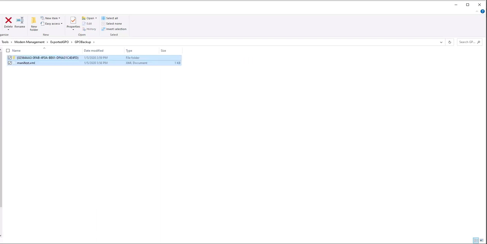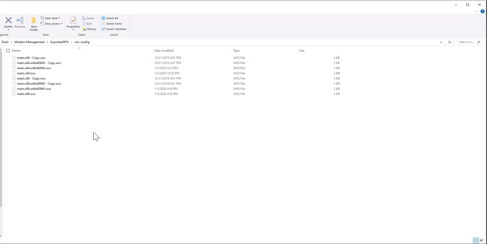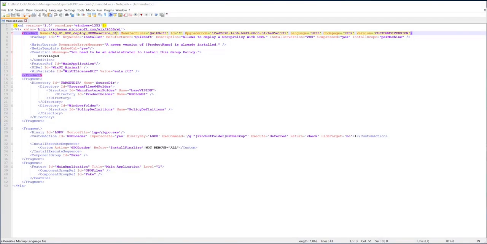So that's done. Then we have the PowerShell script, and there are some other configurations that I changed. If you look at the exported GPO, you see the Wix config, and you see for each platform there is an option. The main one that's been used is the main x64 one, and I have that here.